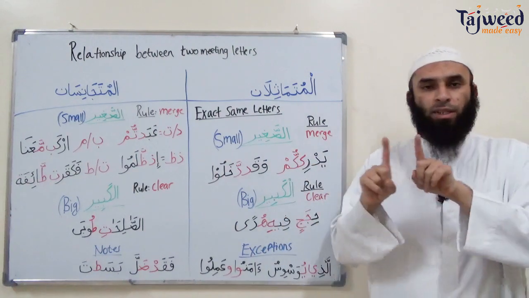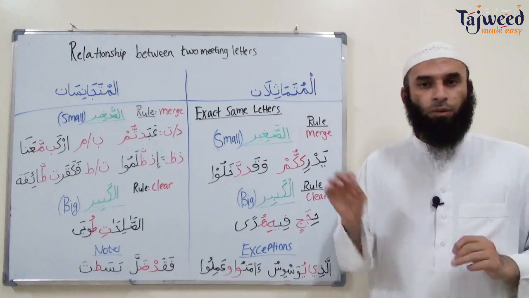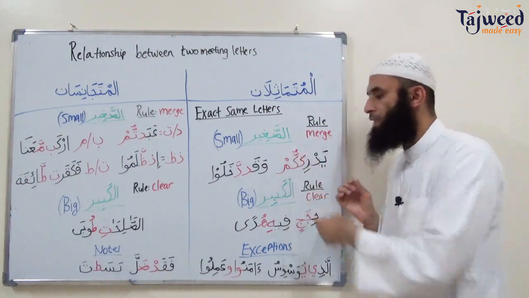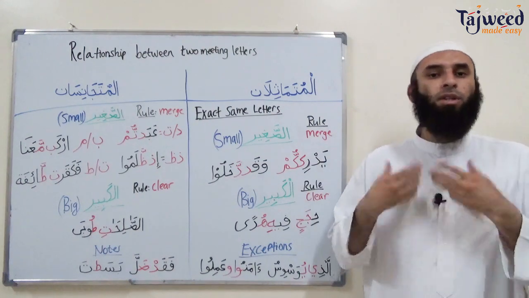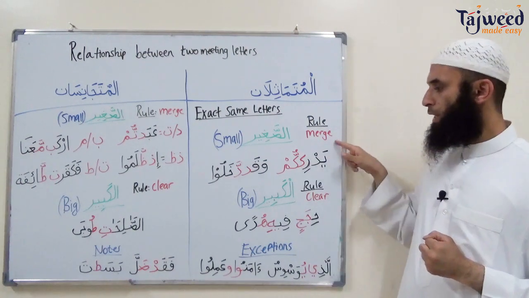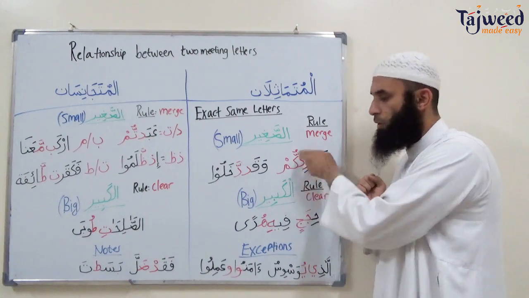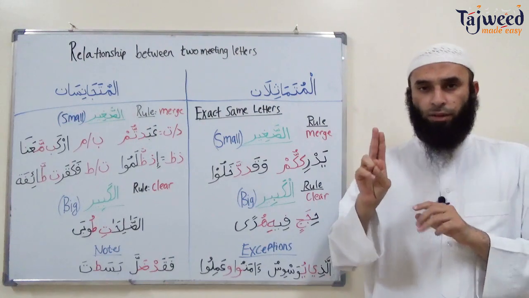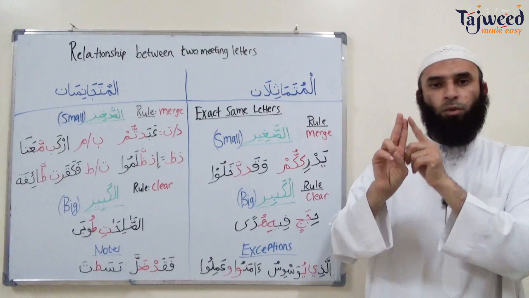As-saghir just means the two letters which are next to each other, the first one has a sukoon. Sukoon means non-vowel, no fatha, kasra, dhamma. And the second letter would have a fatha, kasra, dhamma. So when these two letters are next to each other, what's the rule on this? The rule on this is merging, idgham. So you have to merge the first letter onto the second letter. First letter has a sukoon, second letter has fatha, kasra, dhamma. So the first letter would merge onto the second one.